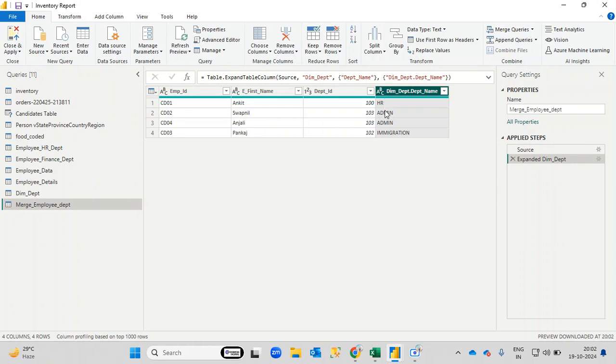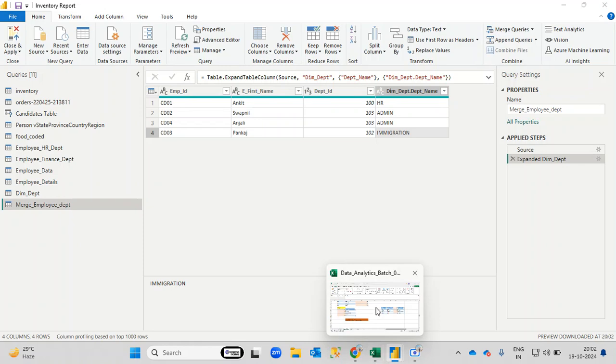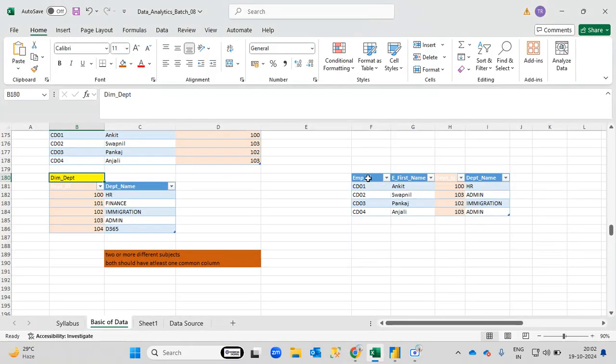See, I'm getting department name here also: 100 for HR, 103 for admin, 103 for admin, 102 for immigration. The same information that is present here.